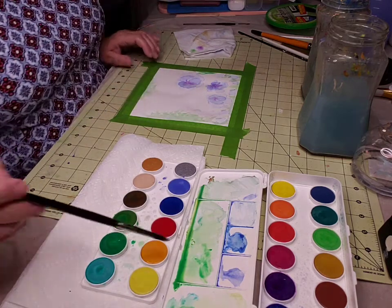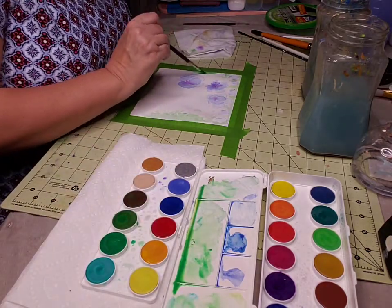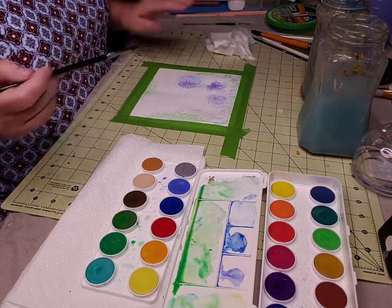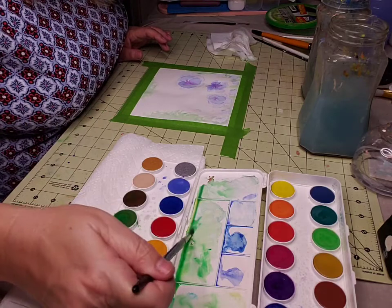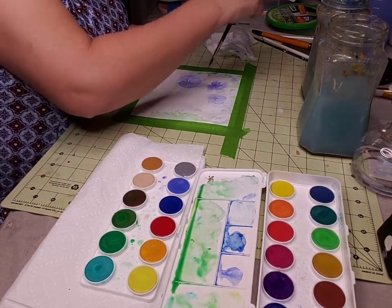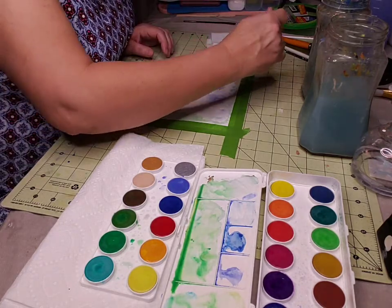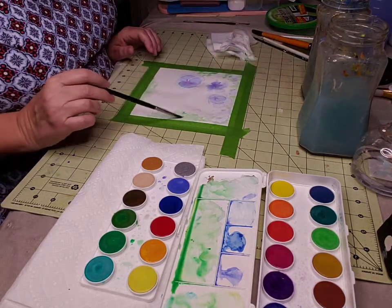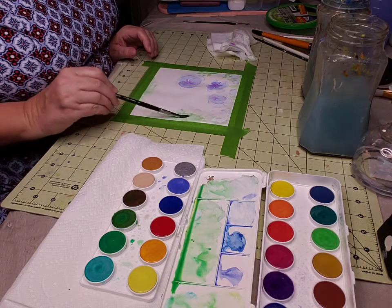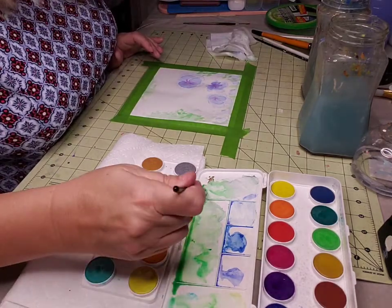Ooh, that's bright. We gotta do something with that. Bring that down some. That's too bright. You can just lift that right up, which is wonderful. Pick up some of this green down here. Maybe that'll help. Okay. And we're just going to add some darker as the other has dried, on top of the dried, as we move on to our next phase.